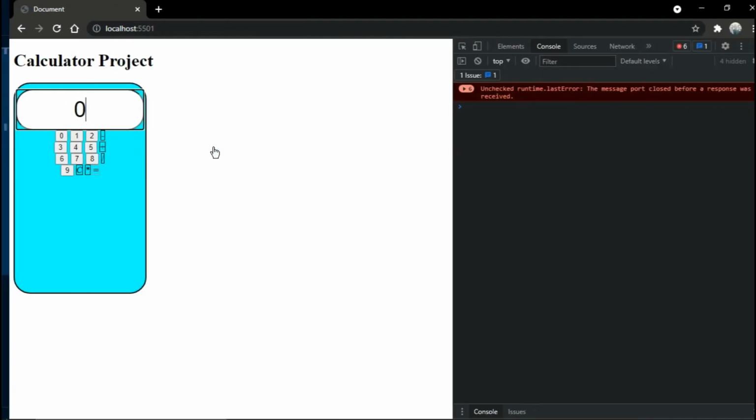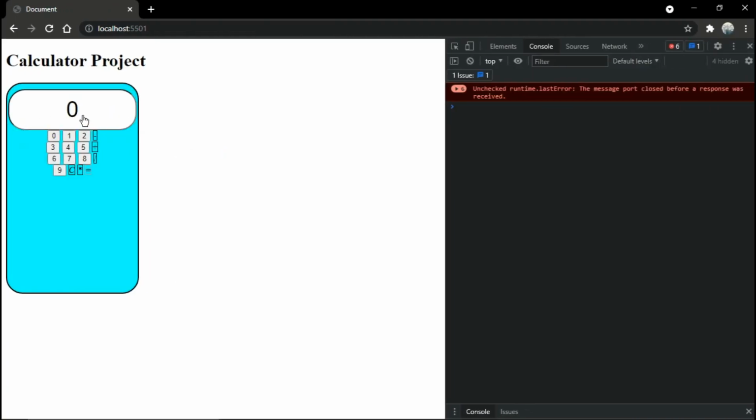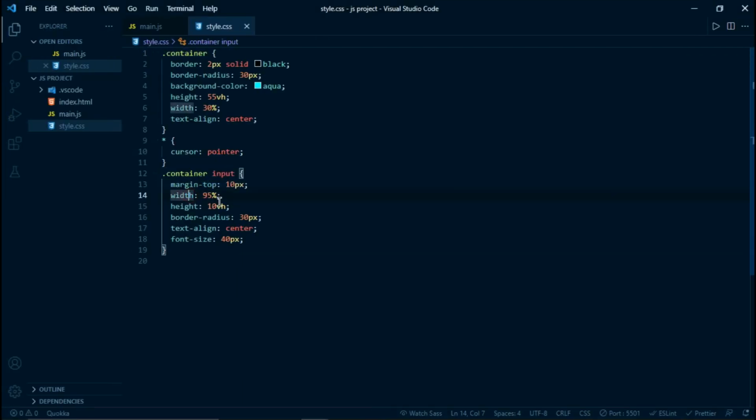If we save and go to this side, this is what we get, guys. This is our input. Text align is center, font size 40 pixels. That's it, guys. For the input, that's simple styling.